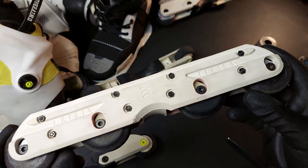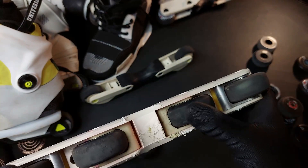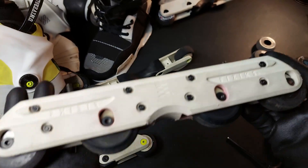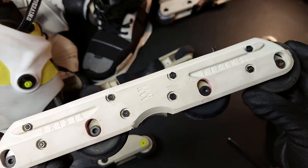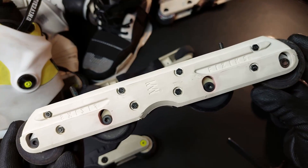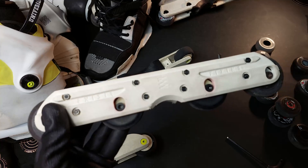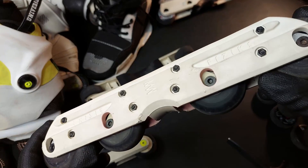Rolling on these is phenomenal. I've got probably my favorite wheels, which are the best for suspension dampening — these wheels soak up so much shock, plus the frame has the suspension bushings. Power transfer is great, but responsiveness is not very great. If you skate these, you don't really feel the ground; touching your skate on the ground feels like stepping on a pillow. It's not the most responsive, but it's absolutely an exceptional sensation.